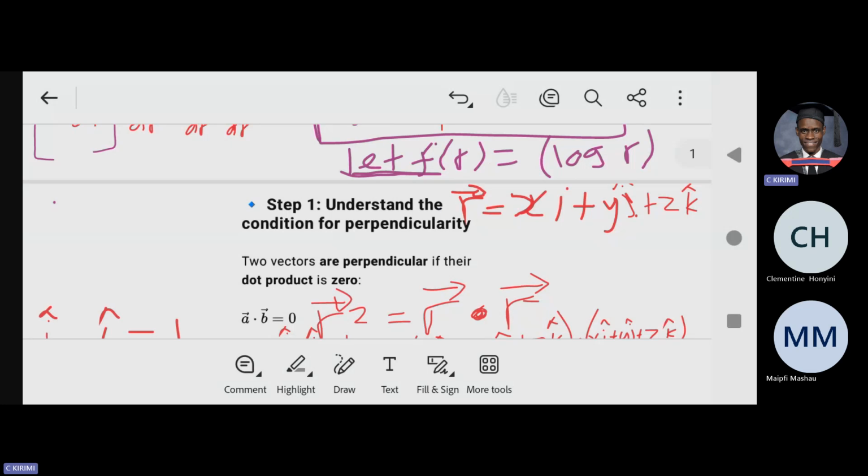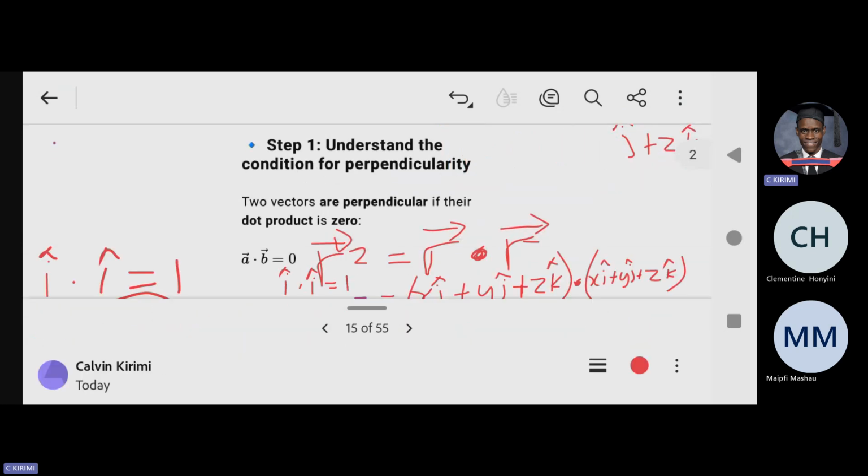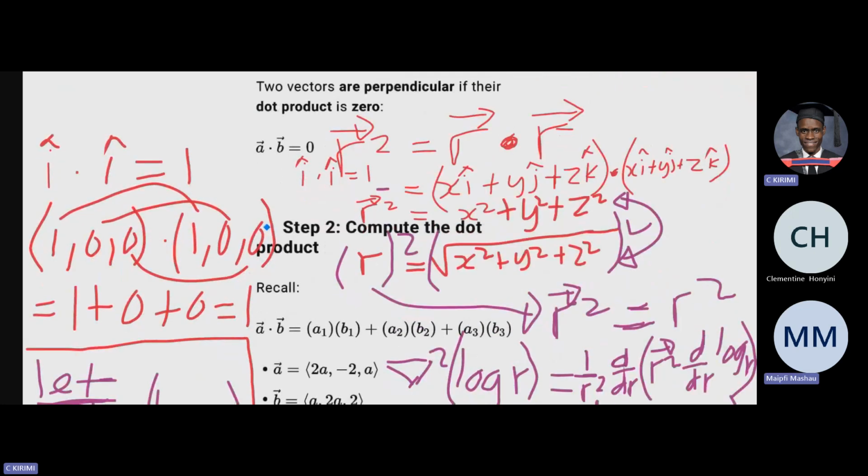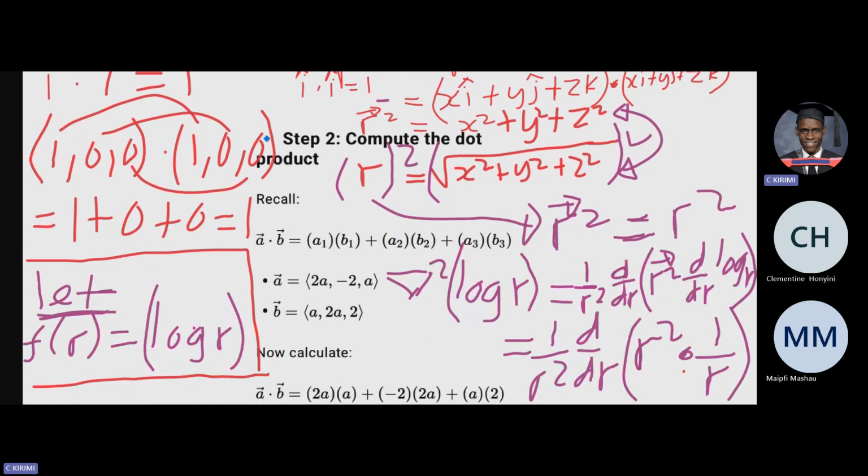The vector R can be written as xi, yj, zk. But what is R squared? R squared is R dot R. You do your dot product. Then you show that R squared of a vector is equivalent to R squared of a scalar, and from there you continue. So where there's R squared of a vector, you replace it with R squared of a scalar. If I was just going to explain that they are the same, it would be incorrect. That's why I showed you by proving it, that those two dot products were the same.